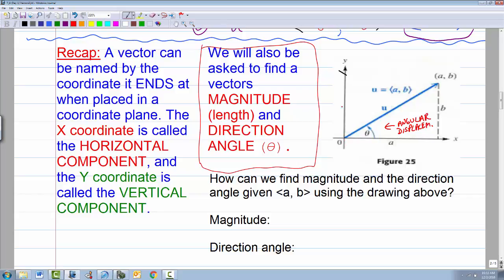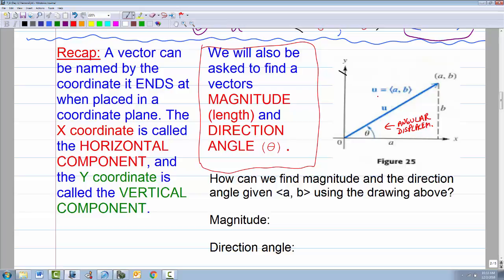Not the origin, but one of these four axes. Which one? The x-axis. Positive or negative? And if I express that angle positively, what direction does it go? What is this called when I go in this direction? Counterclockwise. Now we got to go back to chapter 3 and name these angles this way.